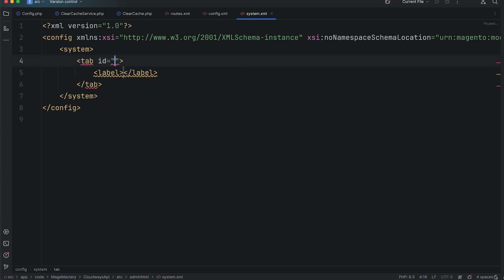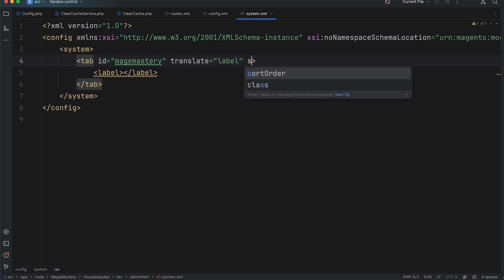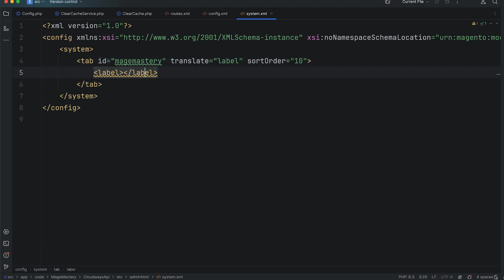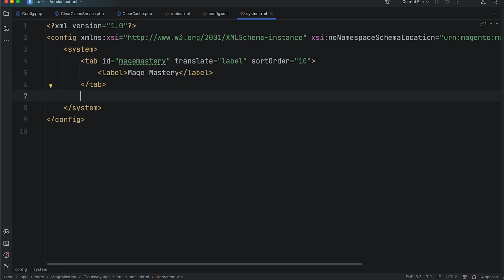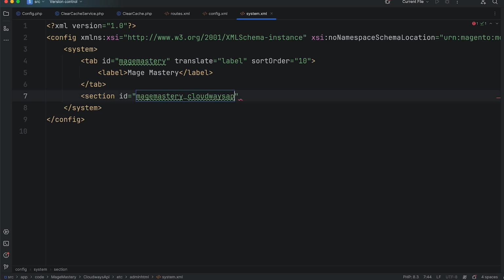I'm going to create a new tab called Magento. I will provide translate label and sort order 10, and we'll say Magento as a tab. So this tab is going to be used inside section Magento Cloudways API.